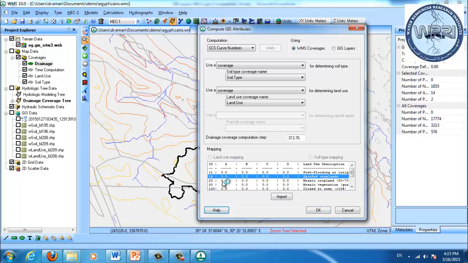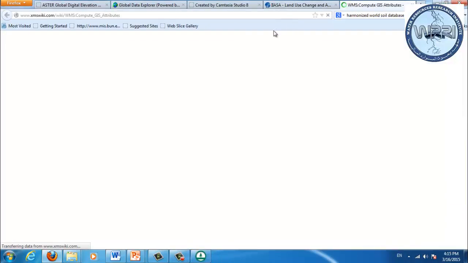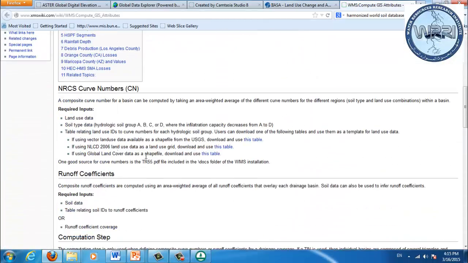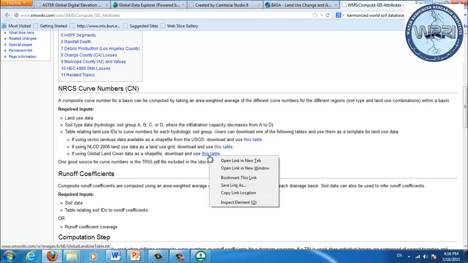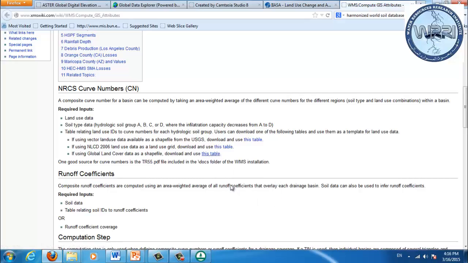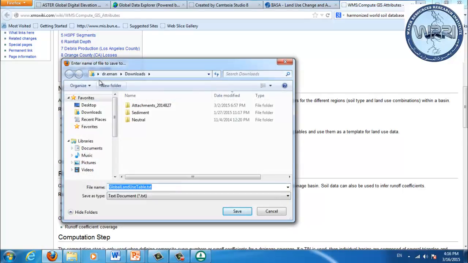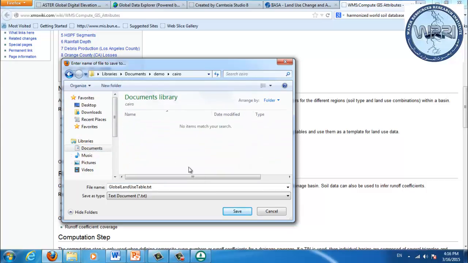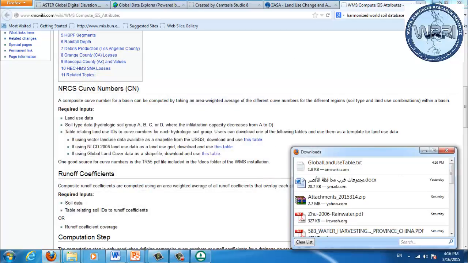If I hit the help button, then WMS brings up a website on the XMS wiki that has information on downloading a curve number table. So if using global land cover data as a shapefile, download and use this table. So I'm going to right click here, select Save Link As, and we're going to go to the documents. We'll just save this out to a file.